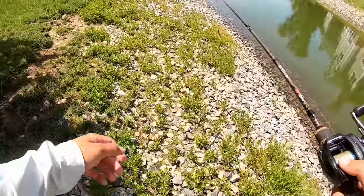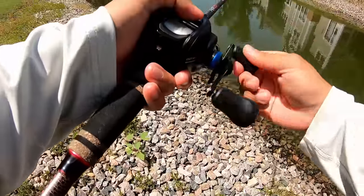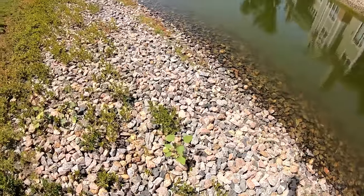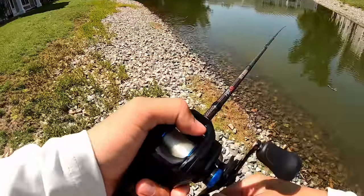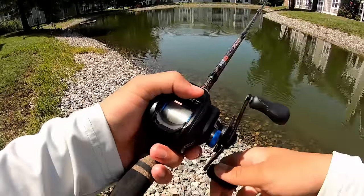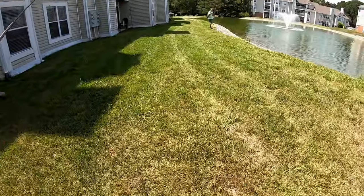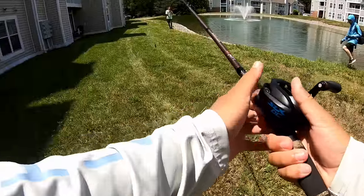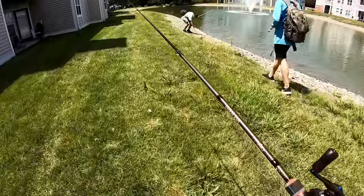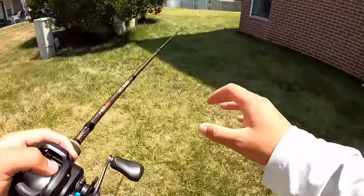Big catfish! Holy cow — huge catfish. Let's see if they'll eat it. I saw him — I was like, what is that? He'll probably eat something that these dirty catfish eat. Hey, Nick caught one — it proves that there's bass in here. But I don't think you're going to win the challenge with that, man. Two ounce bass, but hey, it is confirmed that there are bass in here.